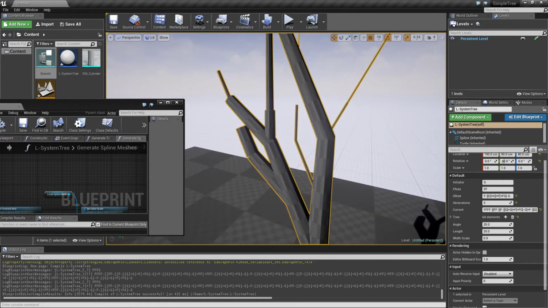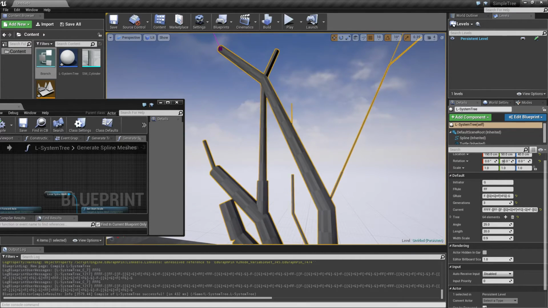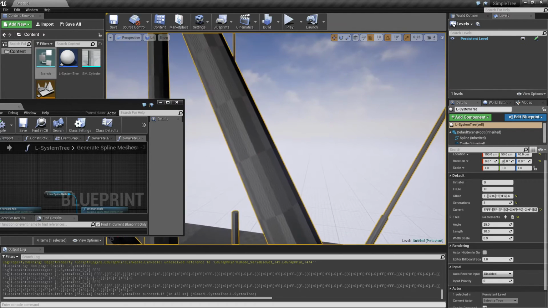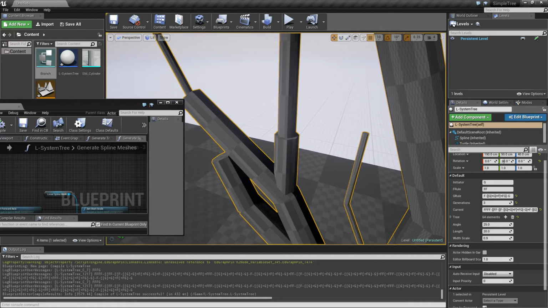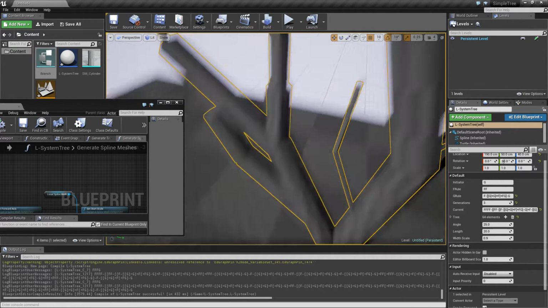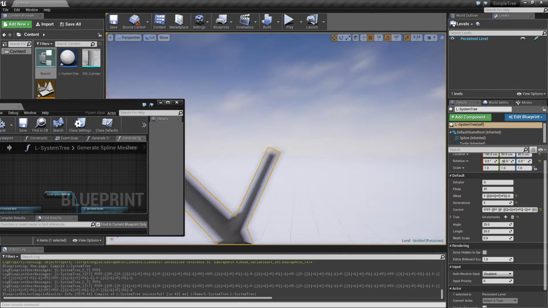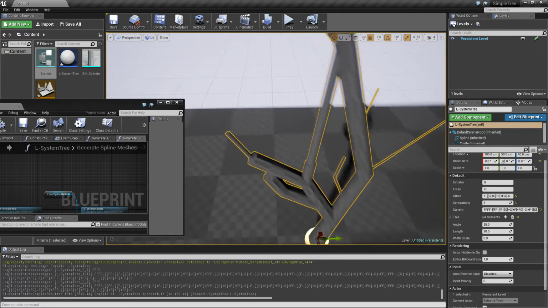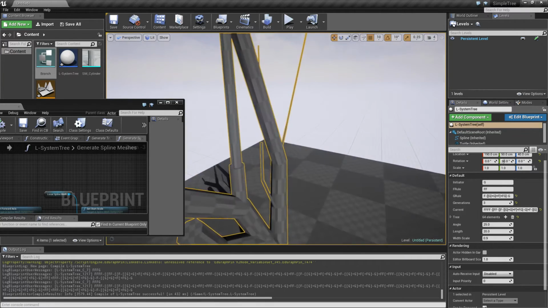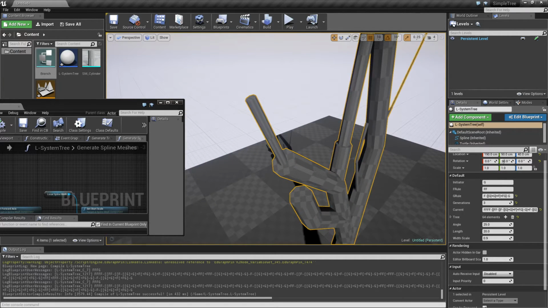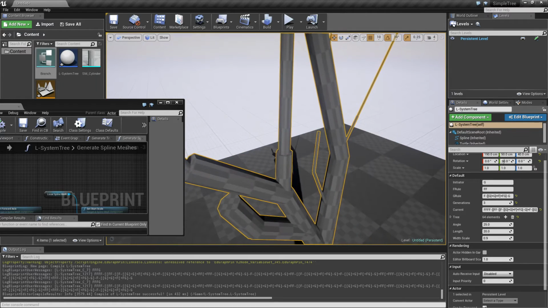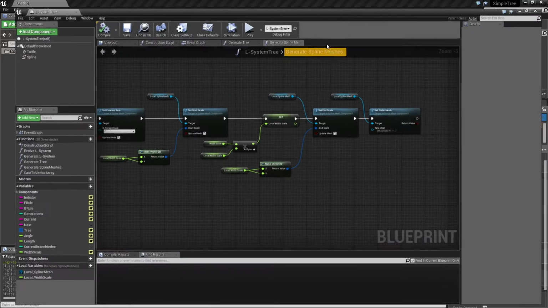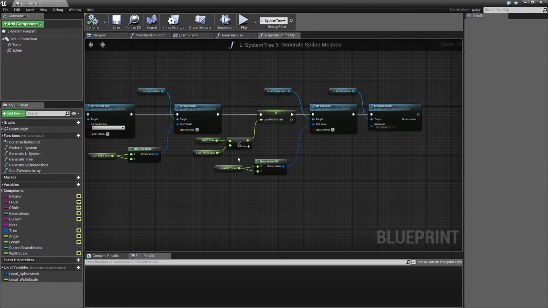So something looks wrong. What did I do wrong?